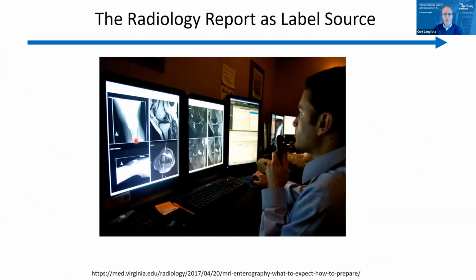The other important principle is that we're really very fortunate in radiology and other imaging disciplines in that for each imaging study, a human radiologist produces a narrative report that describes what the images show at the time that's done for clinical care. So we have this very nice paired data set of images and text, and the text can be used to rapidly produce large numbers of labels. So we can get very large, not perfectly labeled, you could call them noisy labels, but good enough for training these machine learning algorithms.